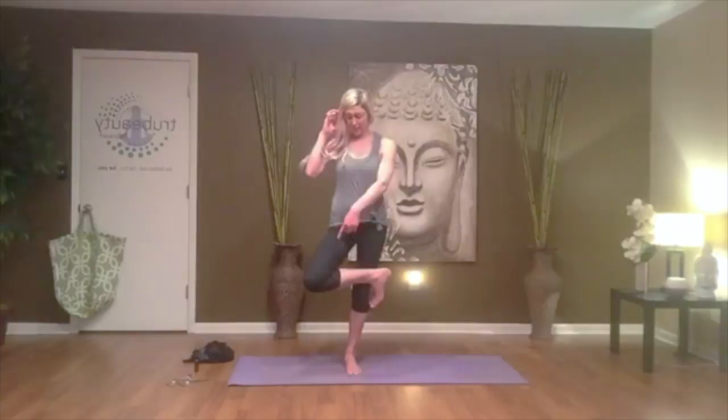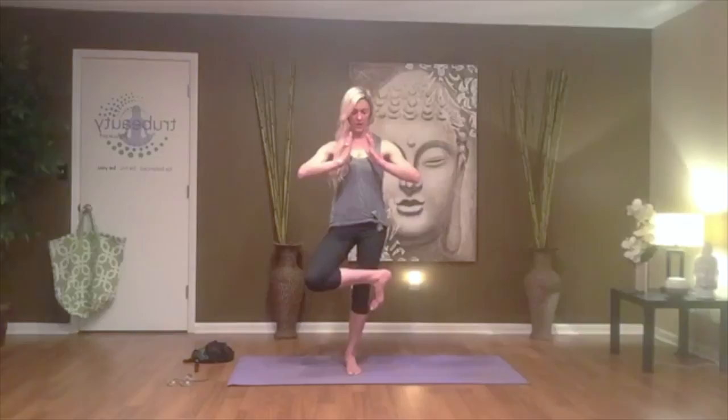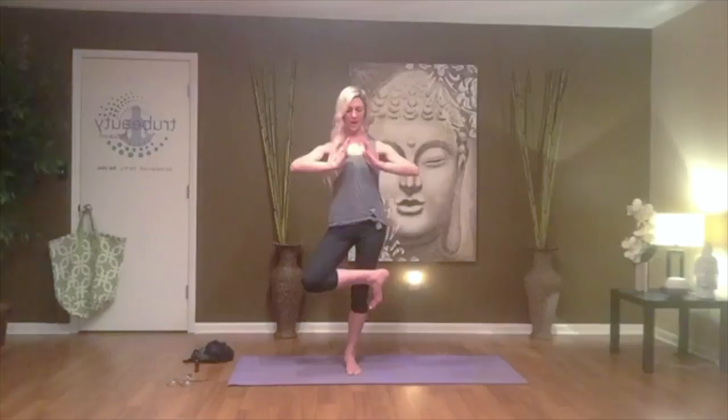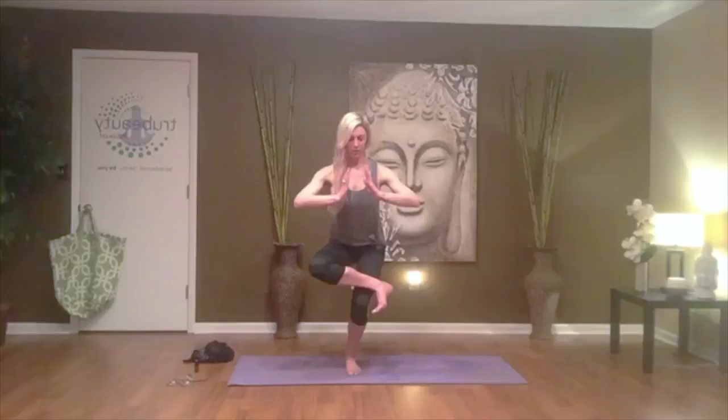Hands to heart center, bending the knee, and then try to straighten as much as you can, again, as you move the knee towards the ground. Okay, so if you really want to tighten this up a little bit, you can lift the elbows so they're parallel to the ground. Beautiful. Shoulders back. And we're going to bend that knee again. So opening up a little bit through the glute. So really helping with our focus. Think peppermint oil. That helps with our focus, our cognitive function. So nice and graceful. You got this.